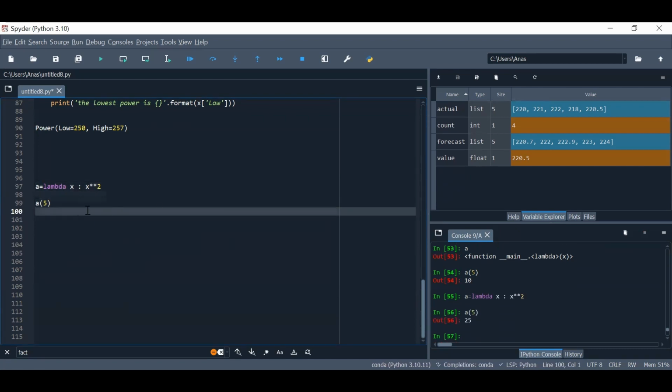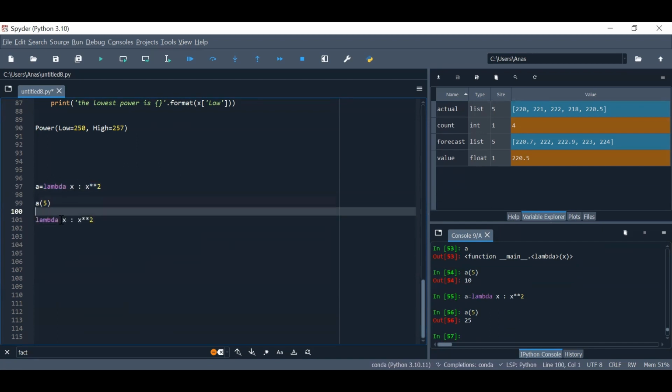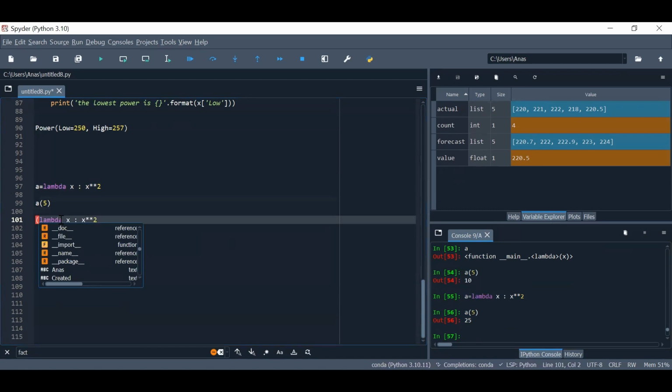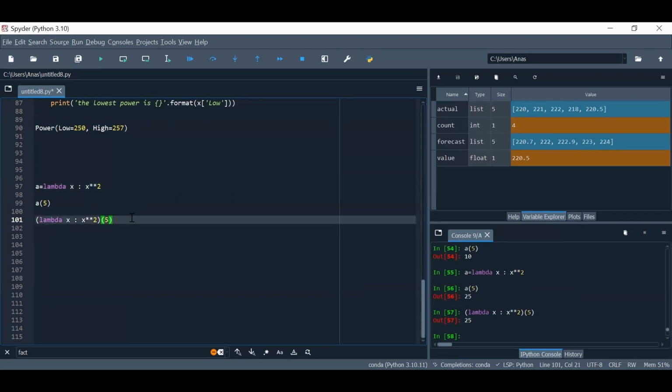So here it will give us 25. You can even have it like this. So instead of using a to define it, you just say, okay, 5. So if you want each time to calculate the square of any number or even the cube or whatever you want to do, you can do it like this.